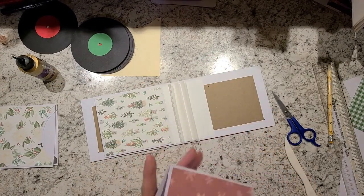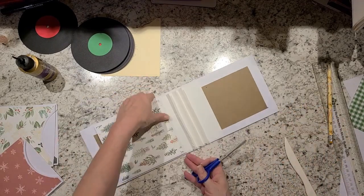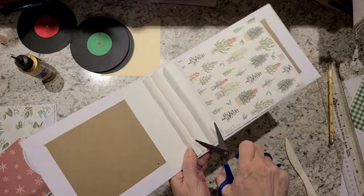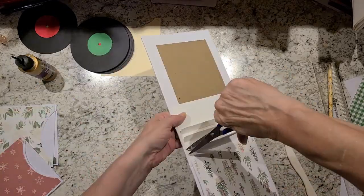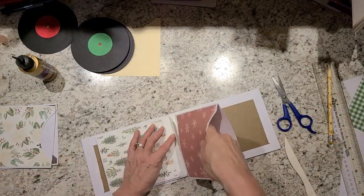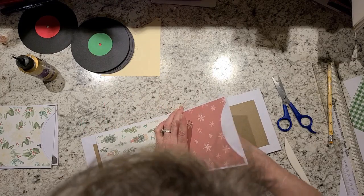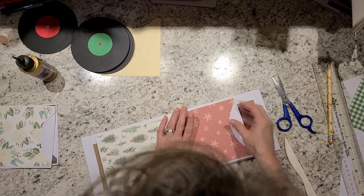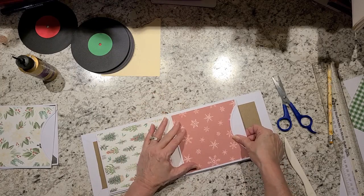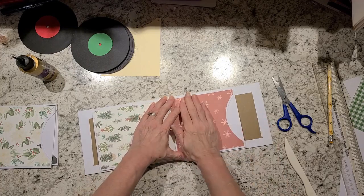I should have fitted that first before I put that glue on there. Yep, because I have to trim them corners. I'm just going to do all of them because they're all the same. Down, just bending them, tab down. I'm sorry if my head's in y'all's way. I didn't mean to do that. I was trying to keep my head back, but keep y'all in frame and be able to reach. I'm short and I have short arms.